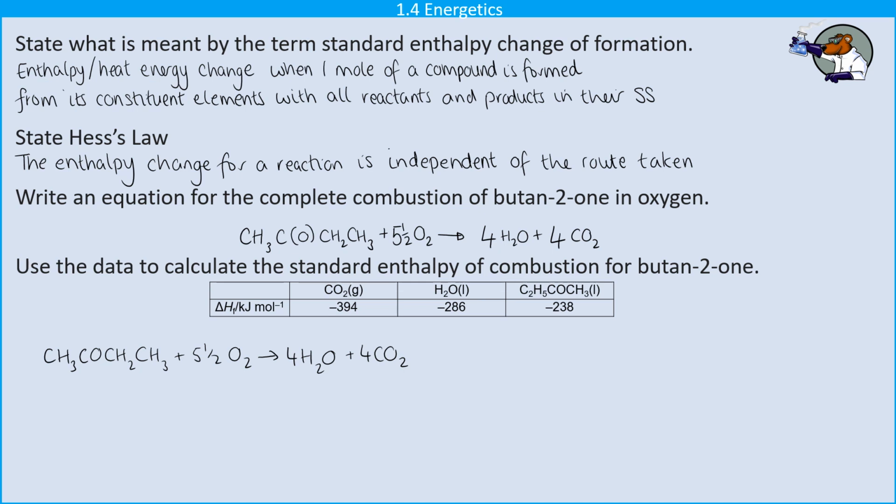Now, I've got some enthalpy changes of formation, so I'm going to need some elements. But we don't actually need to know what those elements are. You're not going to get any more credit for saying, oh, it's this many moles of carbon and this many moles of oxygen and things. So I would just save yourself some time and write elements in a box. And then we can start filling in some numbers. So oxygen is an element, and therefore its enthalpy change of formation is 0, so we don't need to include anything there. And then the next 3 we can fill in using the table, bearing in mind, of course, that we've got 4 moles of water and 4 moles of carbon dioxide.